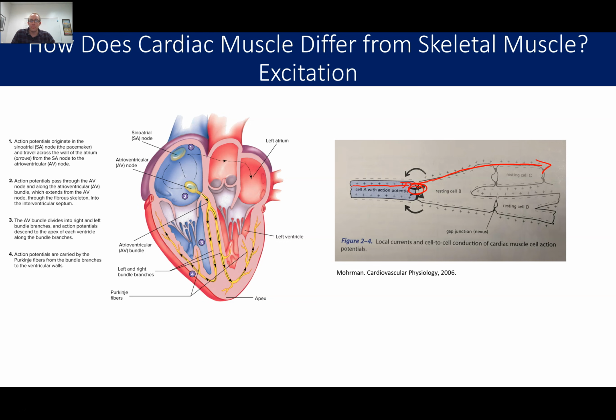If all of the muscle contracted at once, so if you had contraction up here and contraction down here, all at the same time, it'd be hard to direct blood out, right? You're closing in everything and you might not direct the blood in the right way. So transferring action potentials from one side to another or one muscle to another allows for a very coordinated contraction throughout the whole muscle, the whole heart.